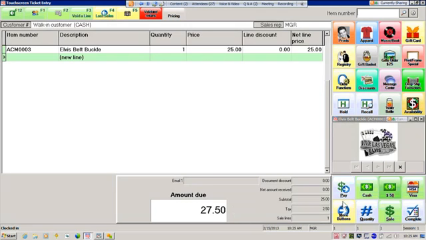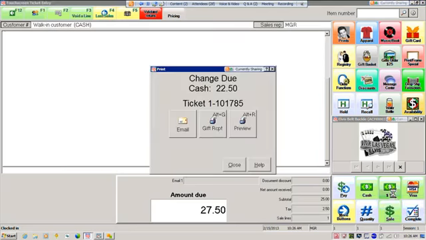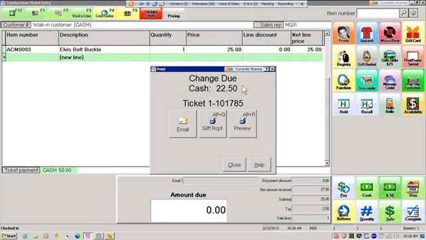And down here on the bottom right, I've set up my top 3 payment methods. So if the customer handed me a $50 bill, for example, I could just press the $50 bill button to complete the sale, calculate the change due, open the cash drawer, take that belt buckle out of inventory. So now we're tracking turn rates and profitability and all the metrics you want to track with the system.